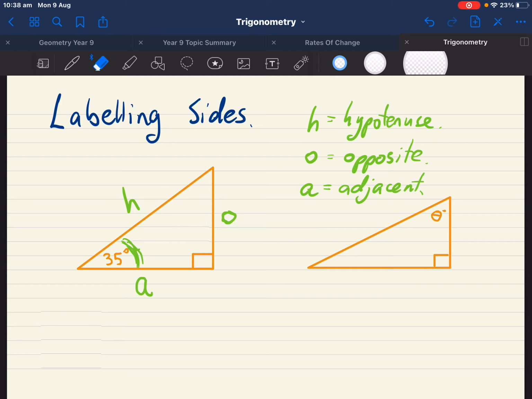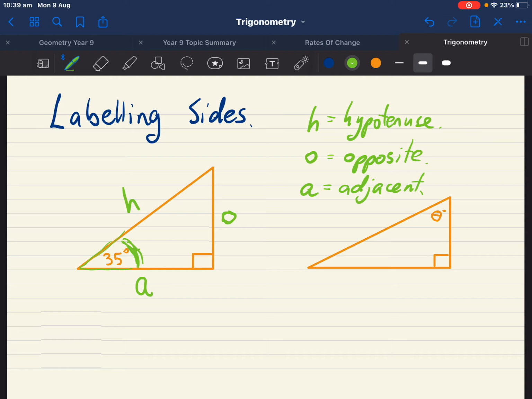You might say, hey, if you look at this included angle, there's actually two sides that are adjacent to it, right? There is the one that we called the adjacent, this one right here. And there's also this one. There's actually two sides that are adjacent to that angle, but of course, one of them was the hypotenuse, right? It already has a name. So it's the other side that's adjacent that gets called adjacent.